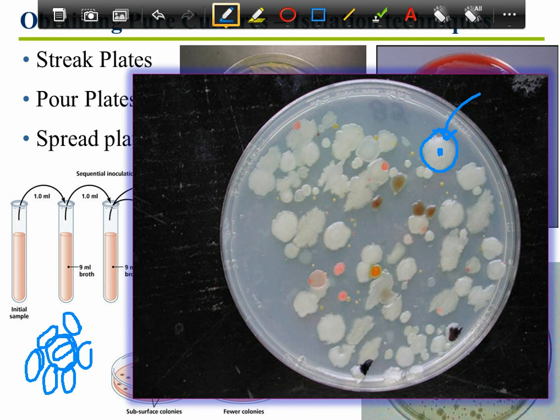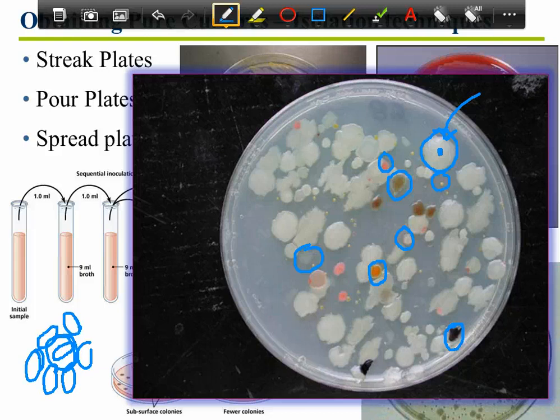This was the original mother cell right there. They are all of the same species. Now, that colony looks very different from this colony, which looks very different from this little pink colony, which looks very different from this yellow colony, this dark, actually purple colony, very different from the orange colony here, clear, transparent colony. And then you've got some other colonies that are also white, but they look very different. So you've got at least 10 different species of bacteria growing on this agar plate. This is a mixed culture.